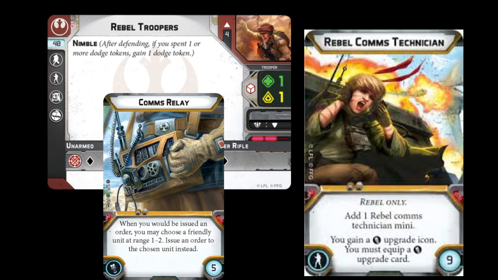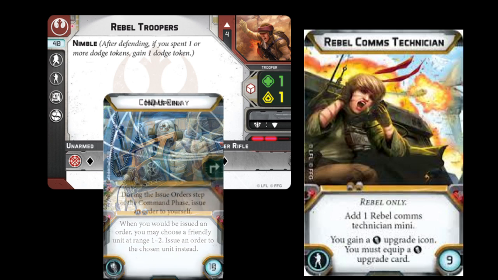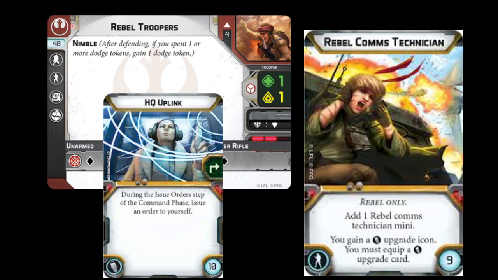The other options are a bit worse, or clearly worse in my opinion, because they're just a bit too costly for a trooper unit like this, where one of its chief positives is how cheap the unit is. The HQ Uplink is an exhaust upgrade which allows you to issue an order to yourself. This can be used to copy or replicate the effect of strong command cards like the tour cards of Luke, Han, or Leia, because you still gain the effect of these orders.